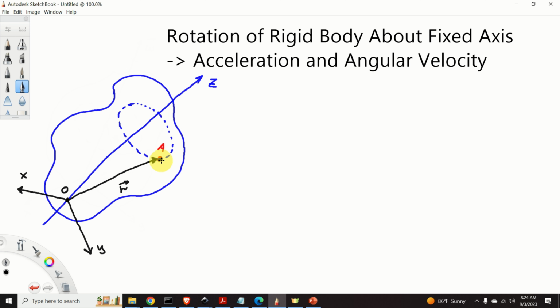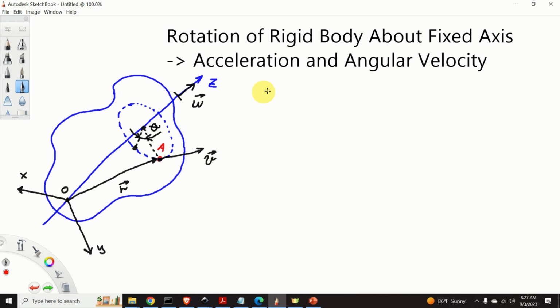Then we learn that the velocity of the point A, denoted by the vector v, is always tangent to the circular trajectory. Also, we introduce the vector omega. The vector omega is the vector of angular velocity. Then we also introduce the angle of rotation theta. This angle is the angle between some initial position of the point A. For example, we can assume that the point A was over here at the initial time step, and after some time it goes over here. And the angle theta is this angle over here. That's the angle that the point A describes over time.